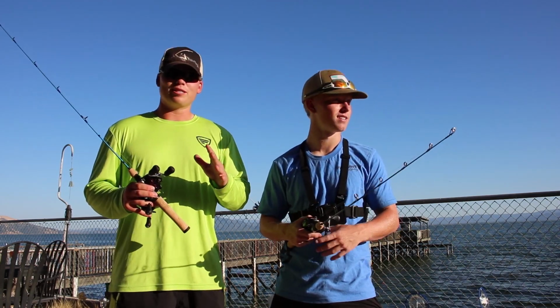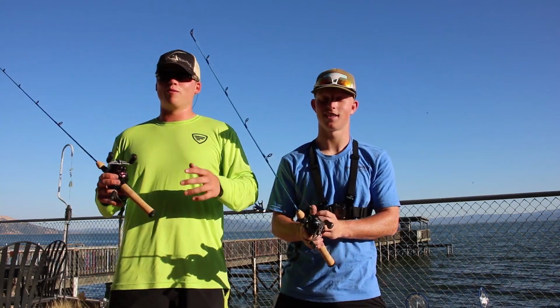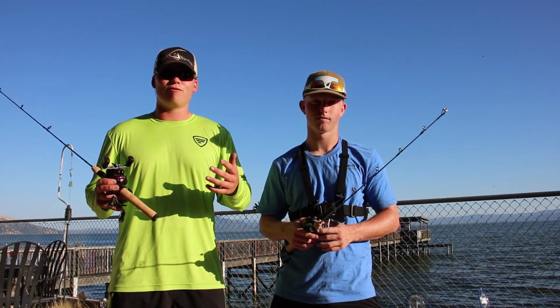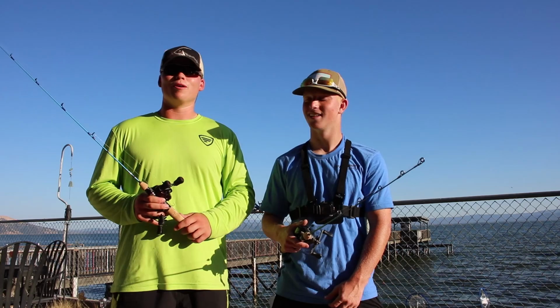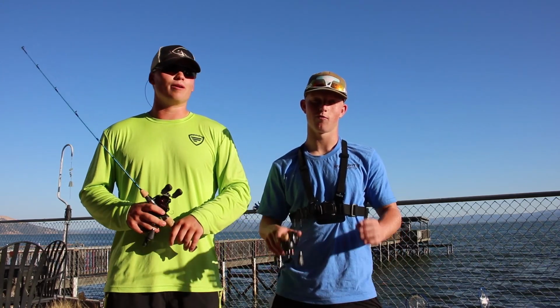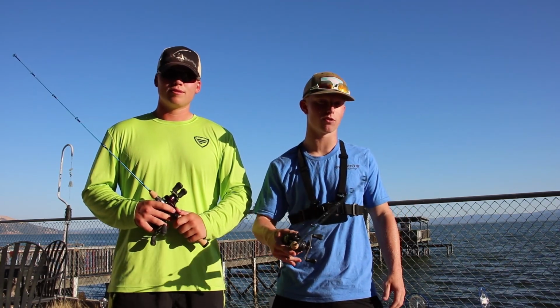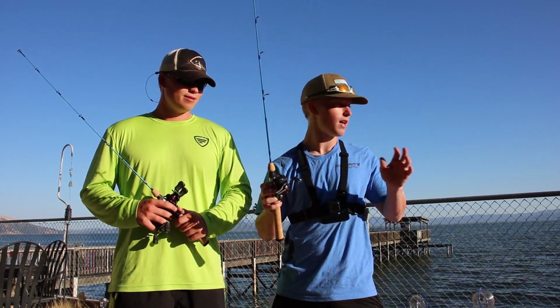Yeah, 100%. Even with the Texas rig, because it goes all the way out past the dock, so we'll be dragging it through there. And then when we decide to frog, that's just not smart. So we're going to go ahead and do that, and hopefully the rods don't break. We'll be throwing the chest cams on. I'm going to throw up the drone in a little while. We'll be using this guy, so we're going to keep updating you guys every time something happens.